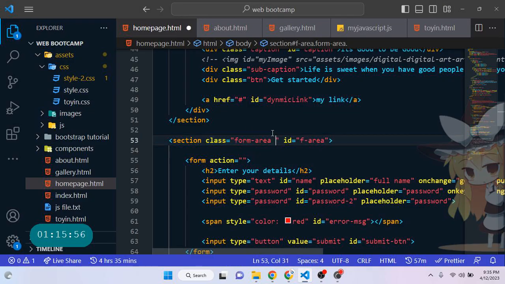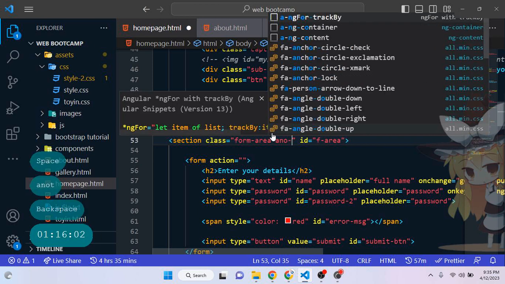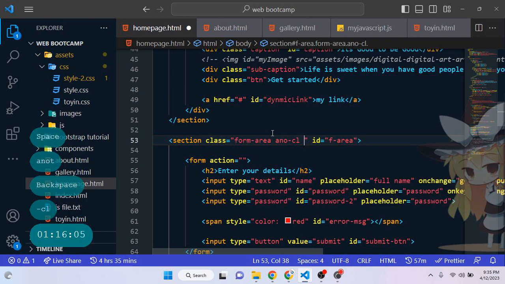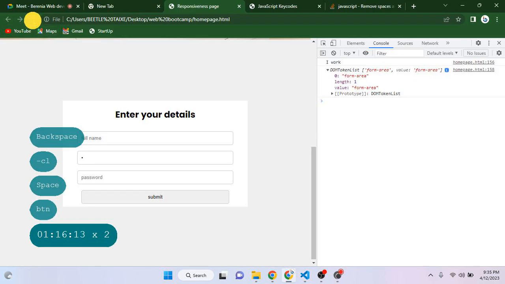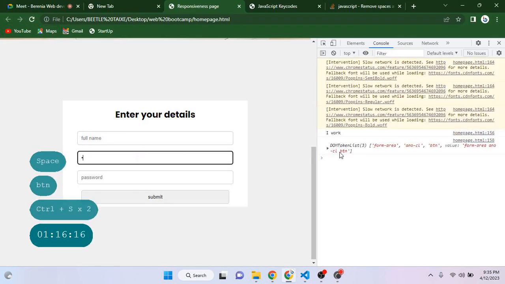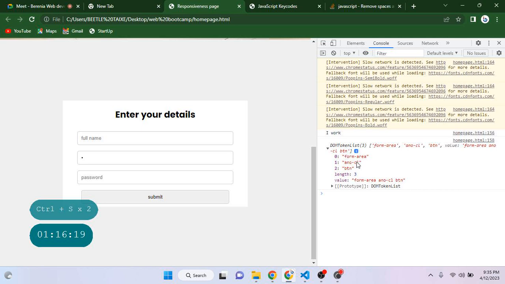Now take for example, if you have another one, maybe you added another class to it by space, another class, and you have another one, btn. So this shows that you have 3 classes on this session tag. So let's check it out and see what happened. Can you see that it lists out all the classes you have on that tag element in your web page? Then you can use the add method to add another class to it, and you can use remove to remove from it. Are we still friends?